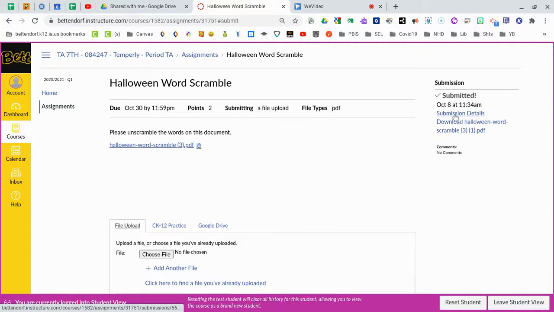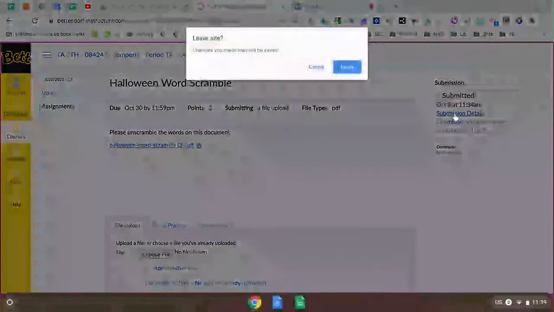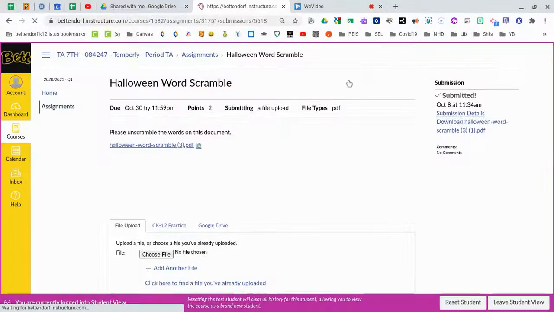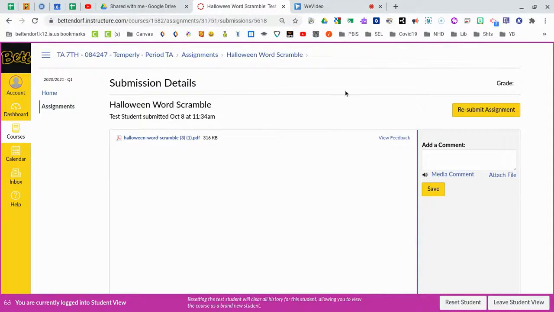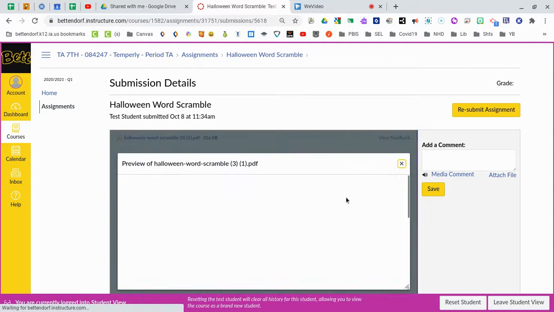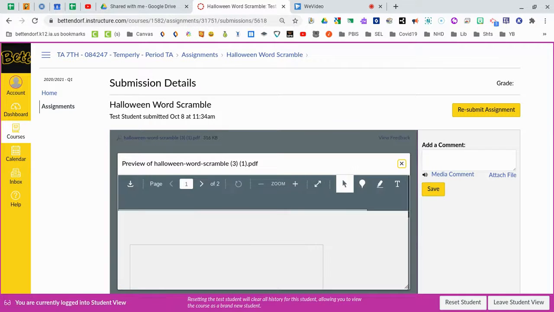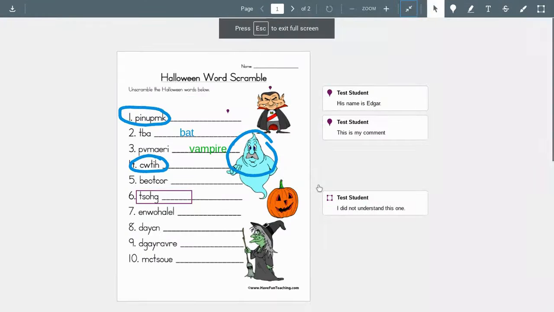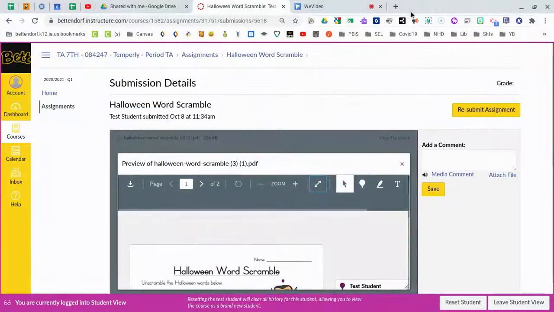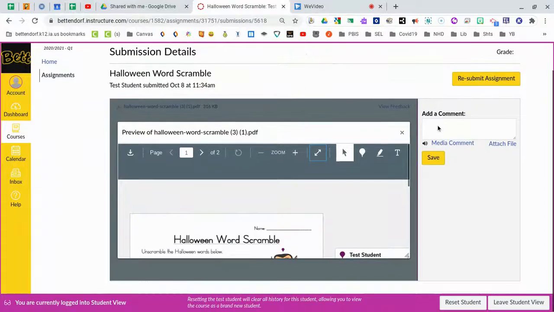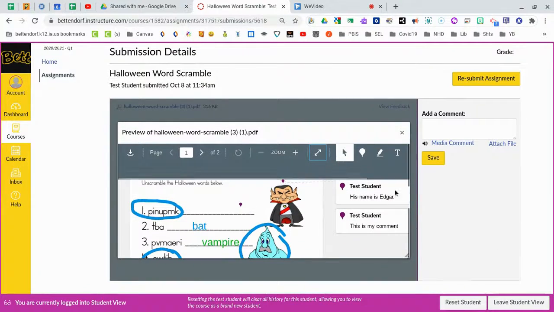And if you wanted to see what it looks like after you've resubmitted, I'm going to click submission details. And we're going to go to view feedback. And why don't we go ahead and pop that open? You can see that your annotations are there, and that is what your teacher will get. So even though it feels weird to submit something before you've done anything to it, it's that resubmit option that's going to get us able to write on or annotate our PDF.